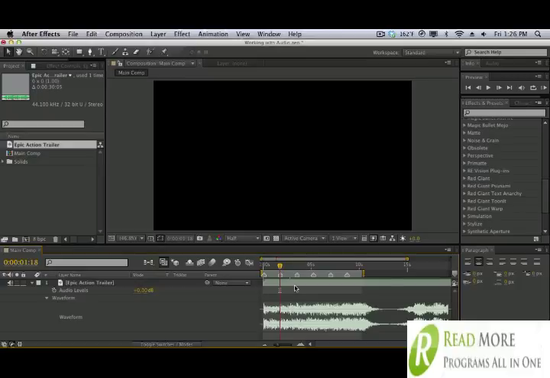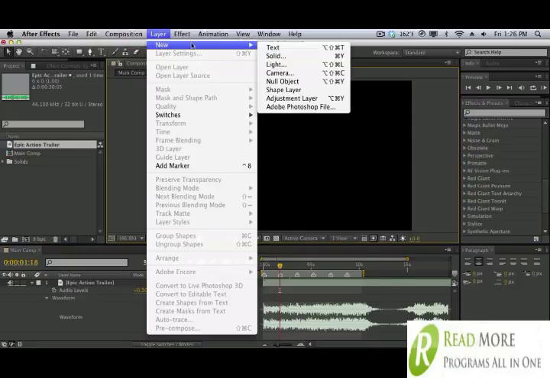Now, one final thing before I go, I want to talk about audio visualization, and this is going to be kind of a little fun extra tip for all you audio junkies out there that want to visualize your audio real quick. Now, After Effects has a really useful little effect to visualize your audio, and it may be very useful to you guys out there that want to add somewhat of a visual to your mix or your track. And it is kind of a little fun thing I'm going to show you.